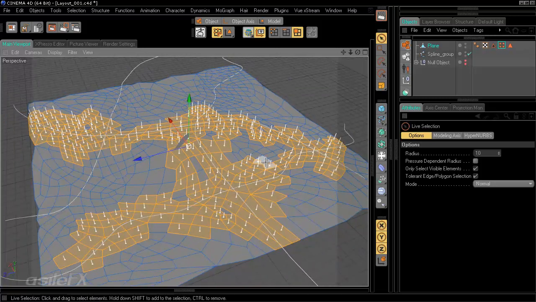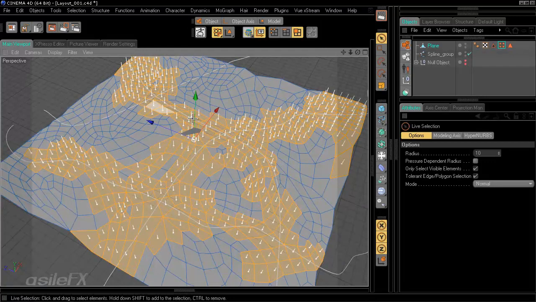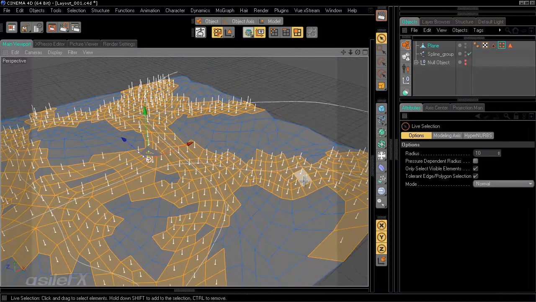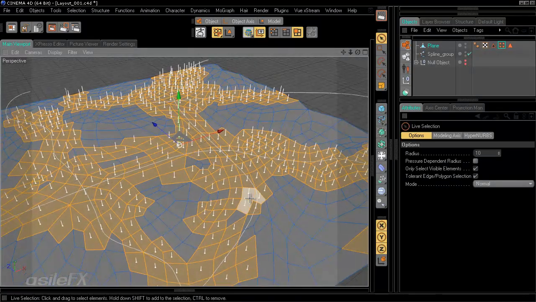You could also have made this selection before subdividing, in order to pull out some of the areas that match the road shapes. That could work a little bit better, really depending on the look you're going for, which will be easier to see once we start building this up, to understand how you may want to do this yourself to customize it.